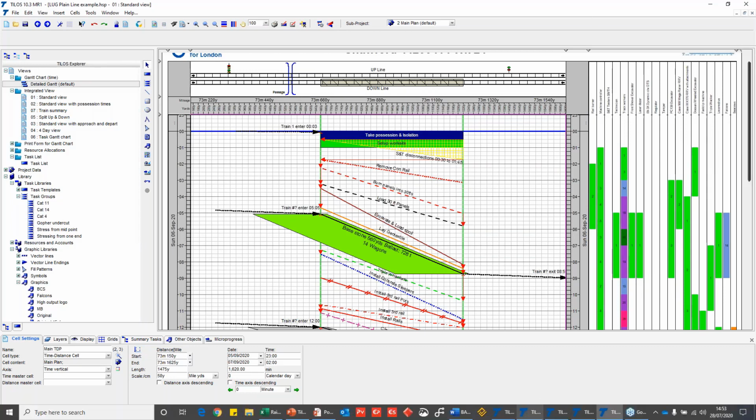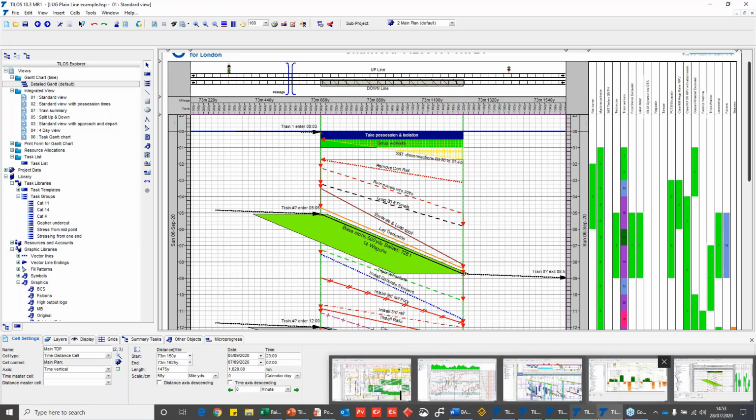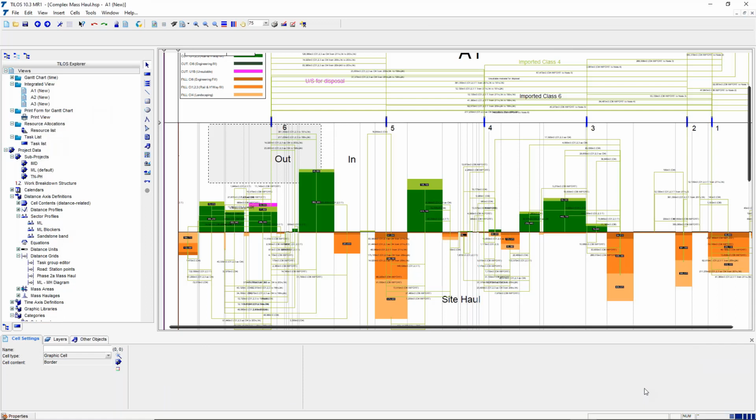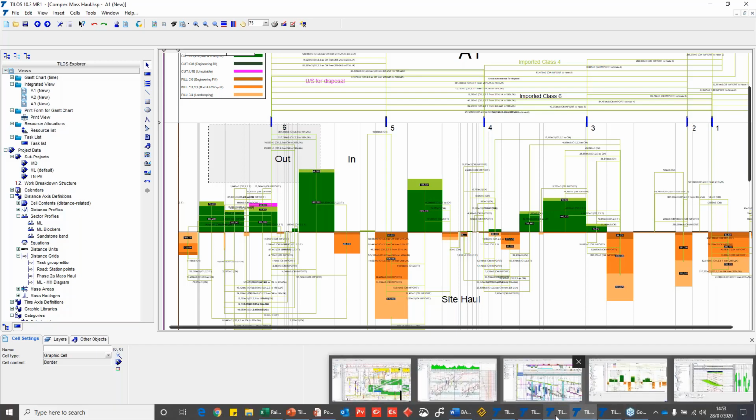I've run through the A to Z of it, and I just wanted to throw up some other big diagrams to talk about it at the end. This is a large and complicated mass haul diagram. Those sort of things happen as well.